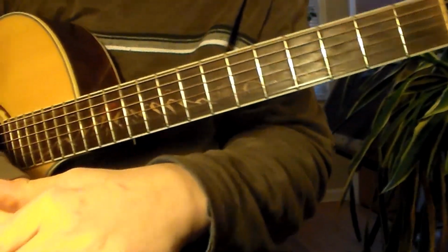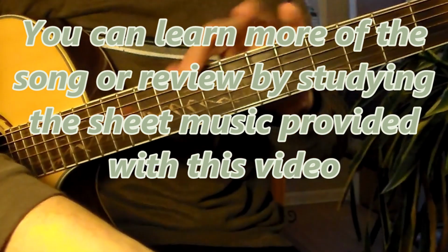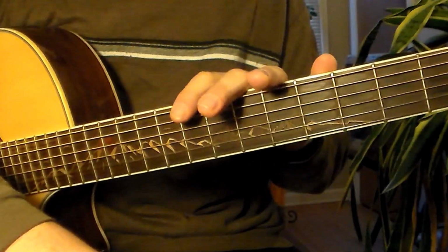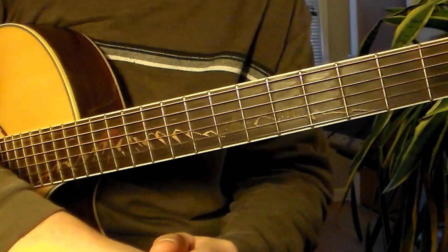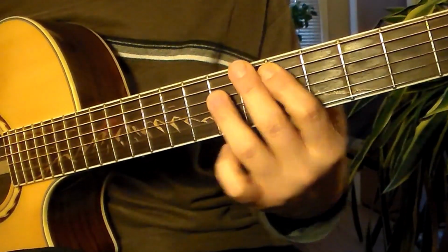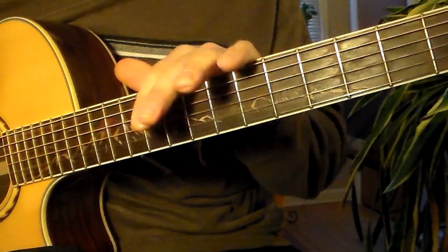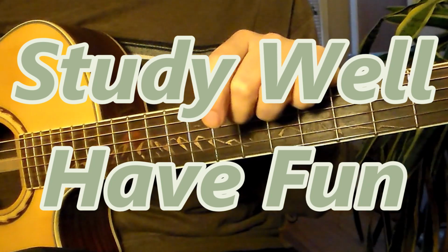Okay, so what you can do is take a look at the tablature and the sheet music, and that would be a good idea to review what we covered in this lesson. Then you can go at your own speed and focus in on any areas that may have been confusing in my explanation. Also, if you check out the sheet music, you can see the next parts of the song. Yeah, that's it. So, with these things, I hope you will have the tools to study well and have fun.